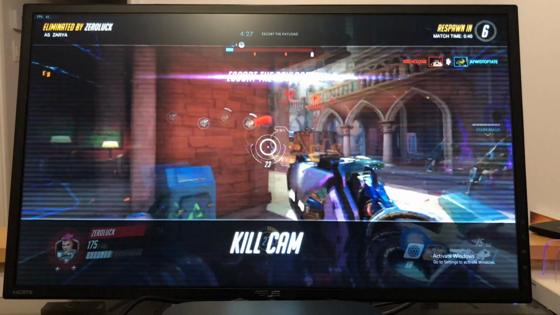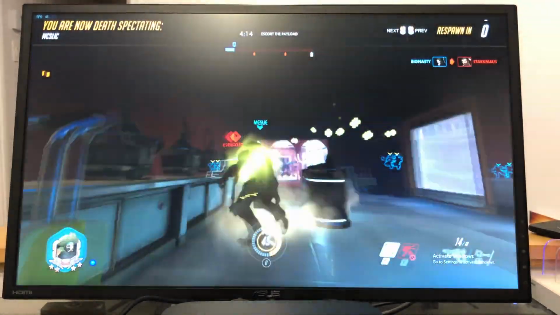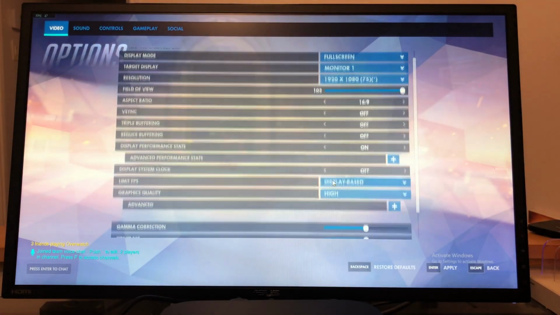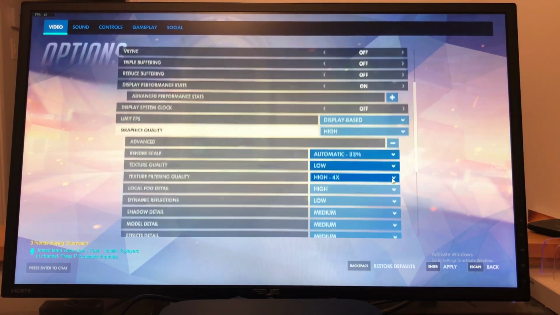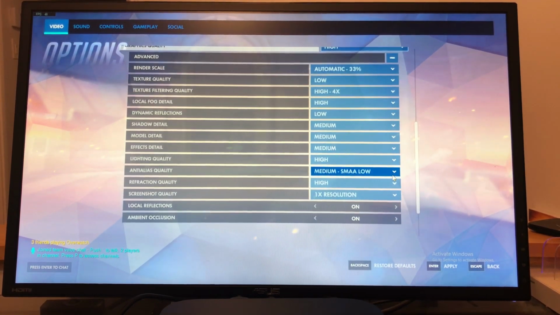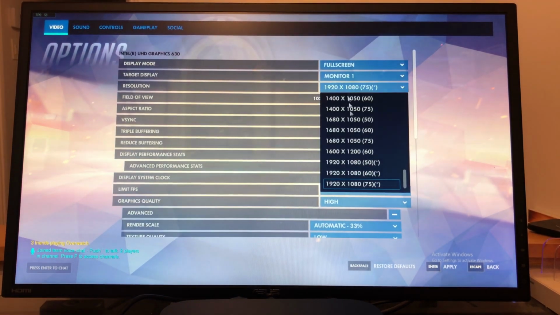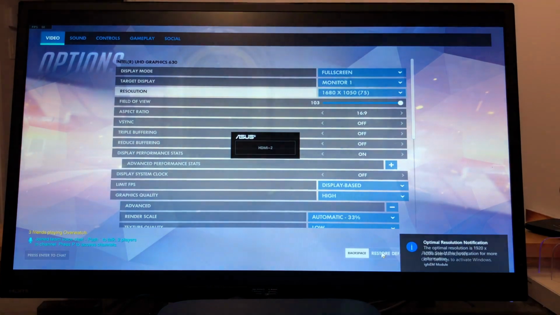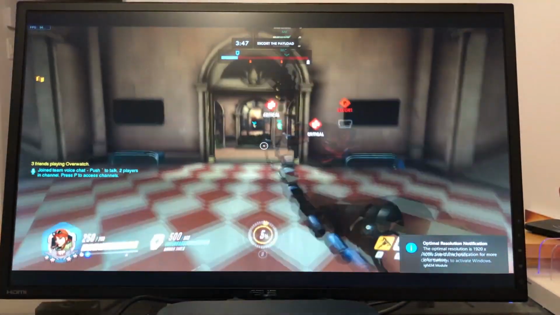I'm on high resolution. I put it to the highest, 1900, I think. Let me see. So it is on high. It is running 1900, and that's the setting that it's using. Surprisingly, it's running not bad. So let's see if I can just cheat a little bit. Let's go 1680. 56 frames per second. Let's get in action.